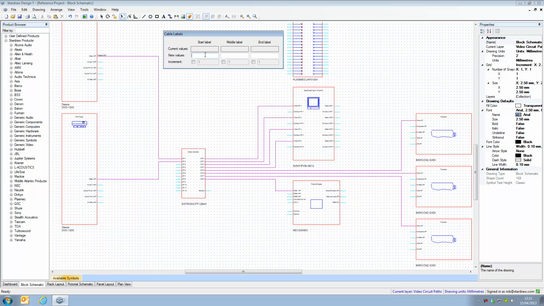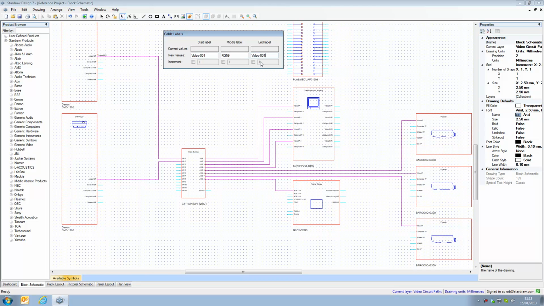So we'll set the new values for these cable labels, and I'll begin by saying the start label will be video 001. The middle label, you don't have to put in a middle label, but I'm going to designate it as an RJ59 cable. And then we'll also set the end label as video 001.